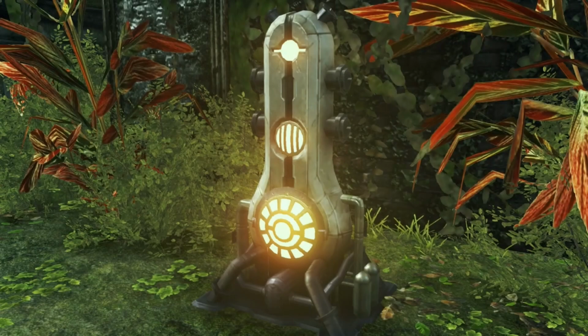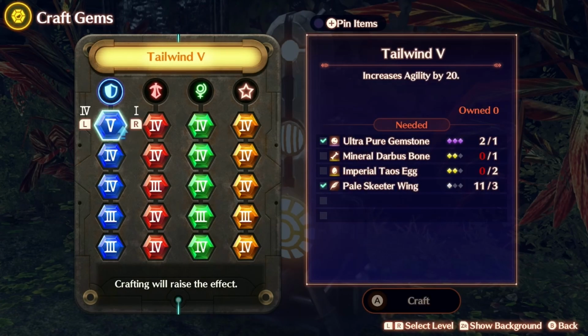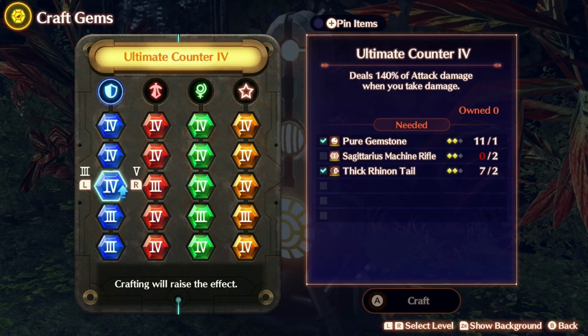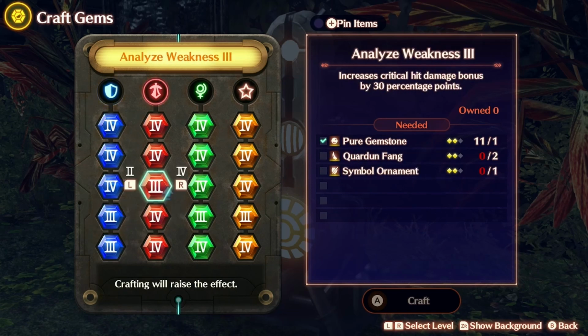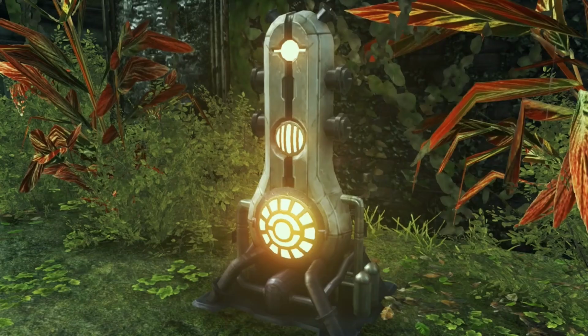I could just do gem crafting here. Interesting. But we don't really have the materials for this stuff. I need to find rare shooks, which I don't know if I'm gonna.